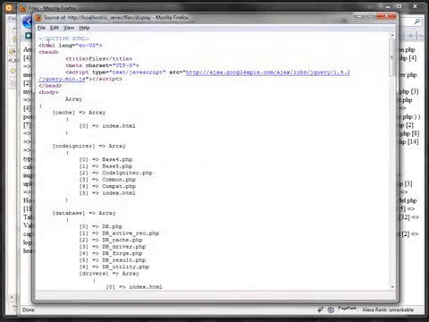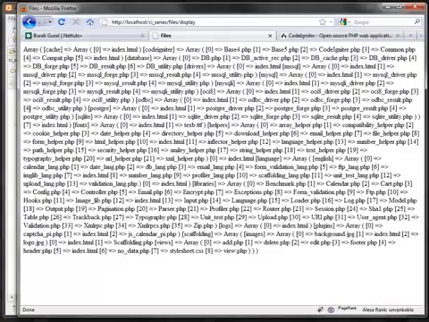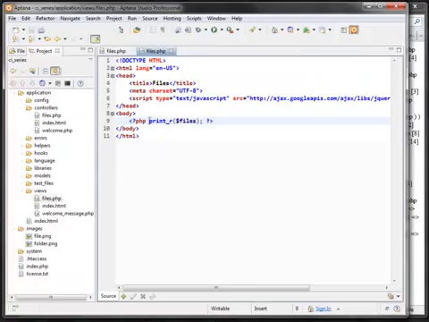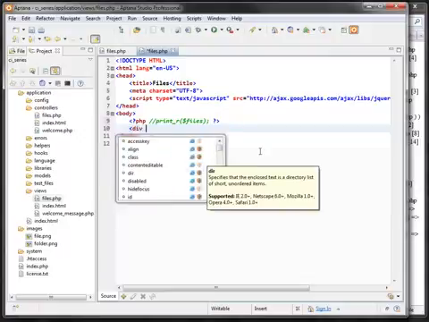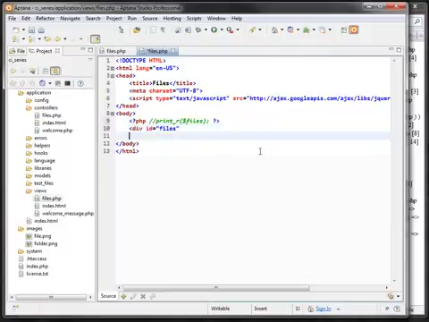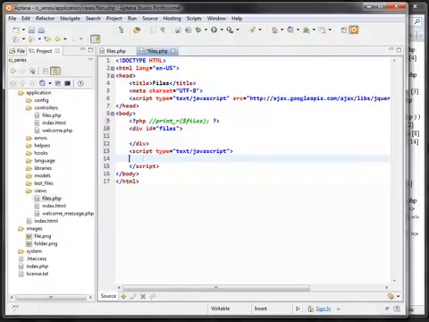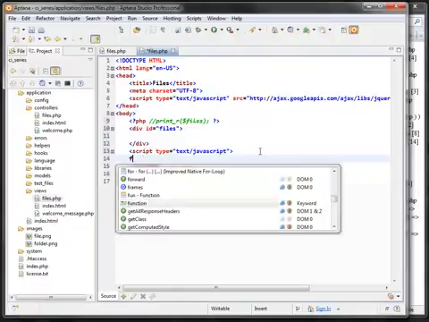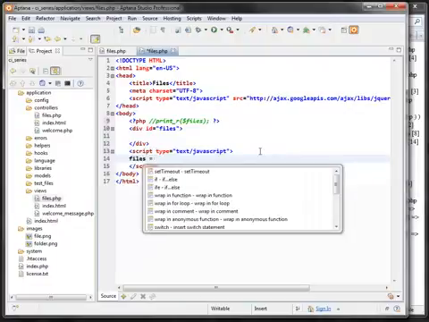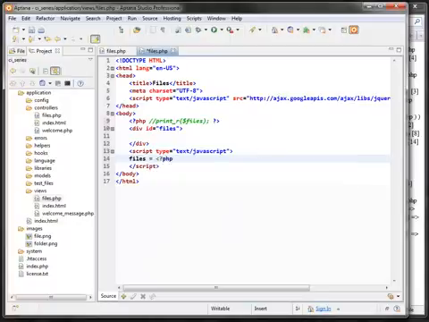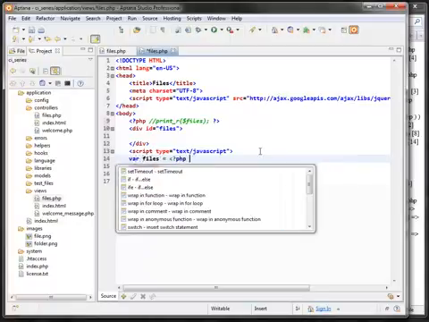If you look at the source code, you have the HTML and then that array. So I'm going to create a div first, and use some JavaScript. And I would like to put this in a JavaScript variable using JSON.